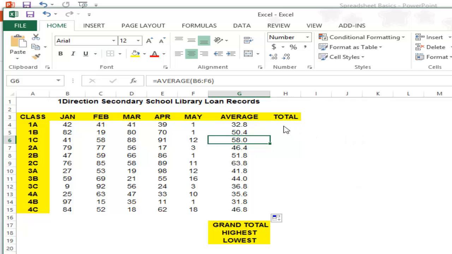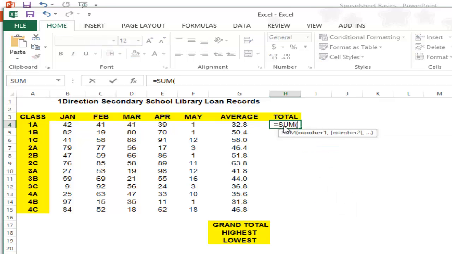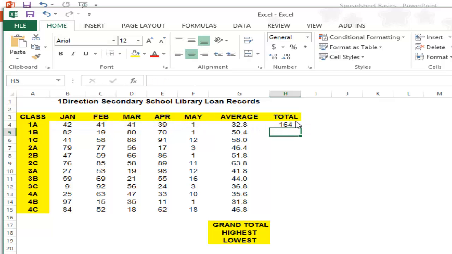Now for total, I'm going to use equal sum, open brackets, and sum up January to May. I click and drag my mouse in this case, type in close bracket and press enter to end the function.